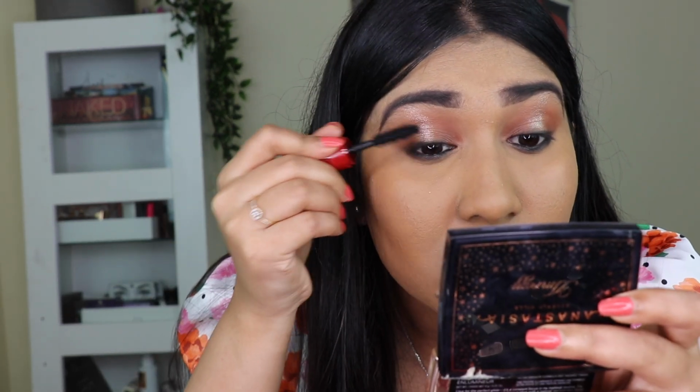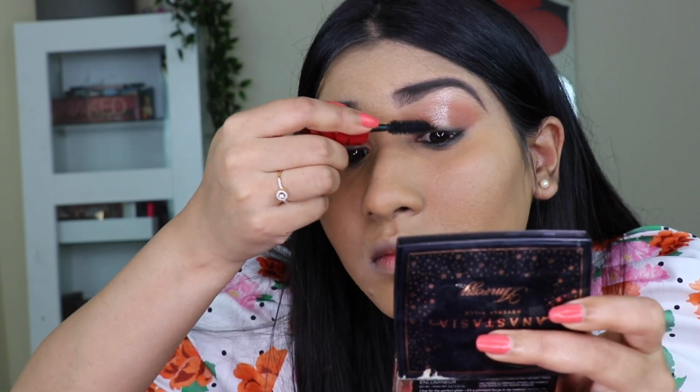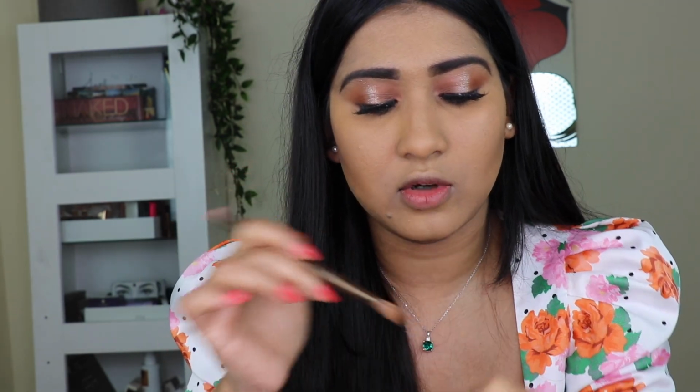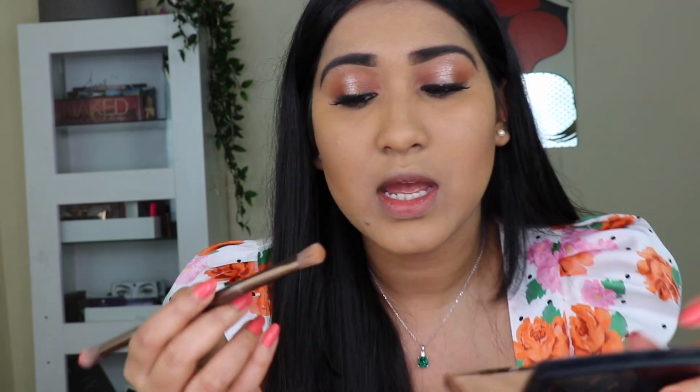Now I'm just gonna apply some mascara, the NARS Climax mascara, which is my go-to right now, and I'm gonna coat my top and bottom lashes with that, and then I'll be applying some false lashes. We'll quickly come back after putting the false lashes on and we'll be doing the rest of the makeup. So I'm taking this Hoola Benefit bronzer to contour my cheek area today. I'm gonna take up my brush and contour that nose area as well.